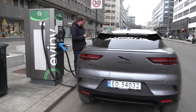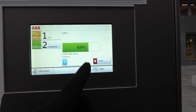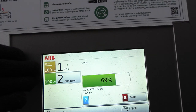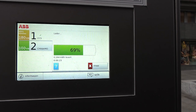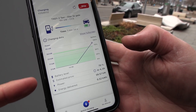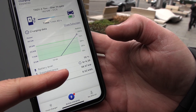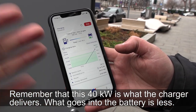We're back here and we want to do the same thing — charge it to 70% exactly, stop charging, and start the measurement. This is a 180-kilowatt charger so the I-PACE should be able to take about 100 kilowatts from it. We just top it up a little bit and then do the measurement. We see from the backend system here that the charging power is roughly 40 kilowatts from the Alven — or what used to be BKK — charger.